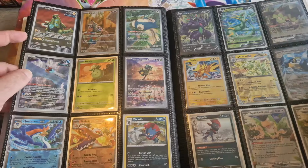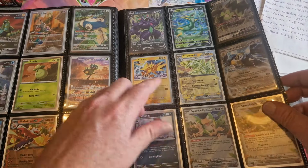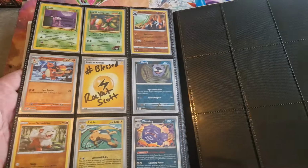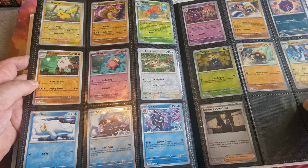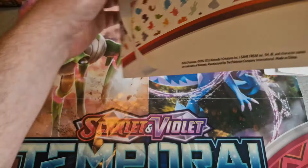And then in the back here, I've got my Black Star Promos. And then just a load of miscellaneous, got some doubles, a few things I didn't really know where to put. Similar stuff that I got from Rocket Scott, before I did a little page for that. And I think, yeah, just in the back, my reverses from my 151. And that's the binder.